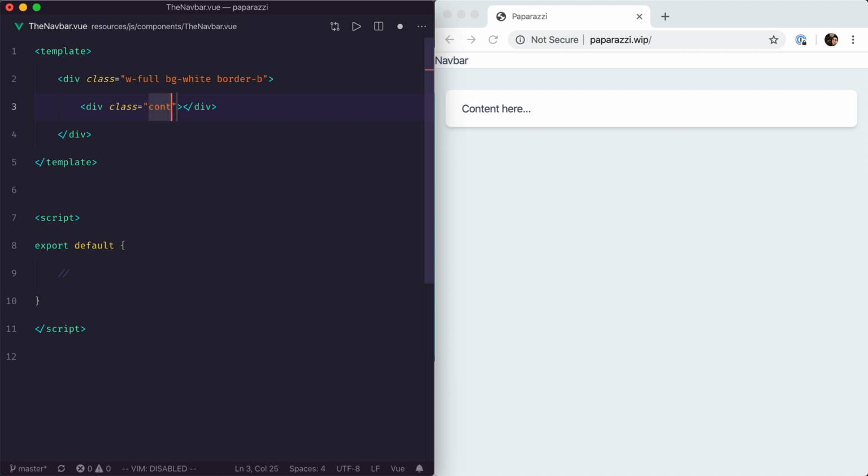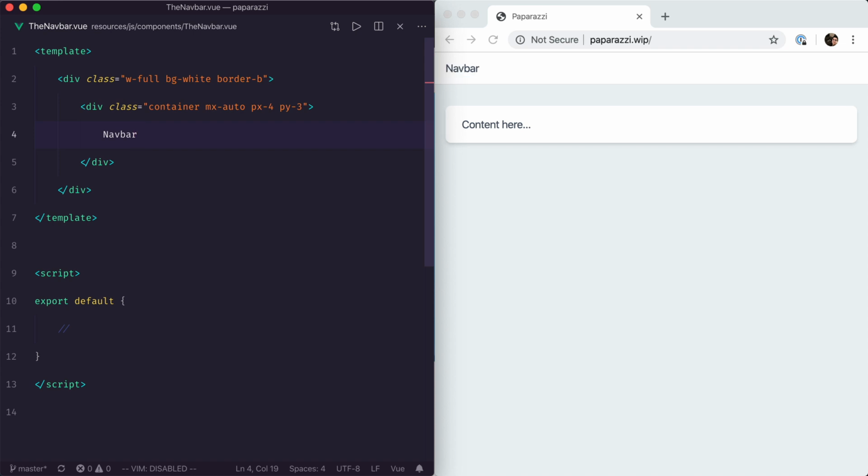So we'll write container mx-auto px-4 and we'll give it a vertical padding of 3. Okay, so now the content of our navbar is aligned with the content of our pages. And let's make the text of our navbar a little bit lighter. So text-gray-600.